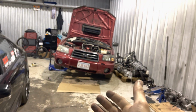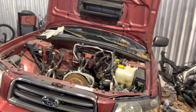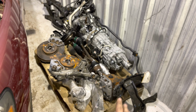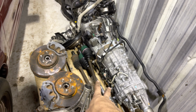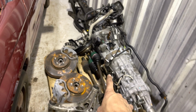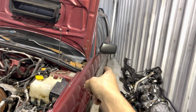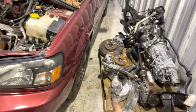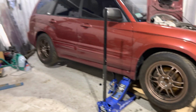But that being said, in the shop my tuner brought down this Forester XT. It is automatic at the moment. Now if you look over here, this is all Spec B stuff, besides the shift linkage, which is in the car right now. These two rear axles that Jordan from Torquesteer brought me are STI axles, and the STI axles are actually the correct length versus the Spec B axles, which are too long for the rear. But the Spec B axles will work in the front, so we can keep them 5x100 is what we're trying to do, because these RPF ones actually look very good on this car, for sure. They look slamming in that color.